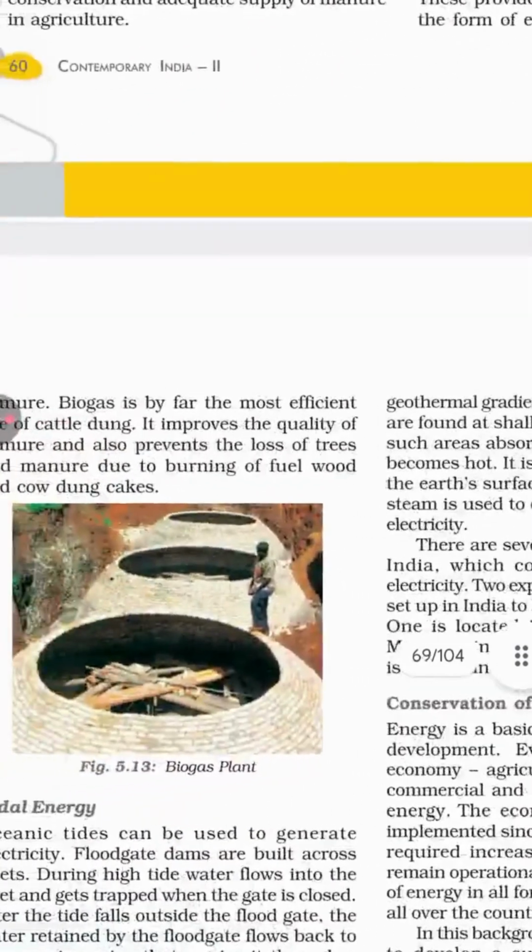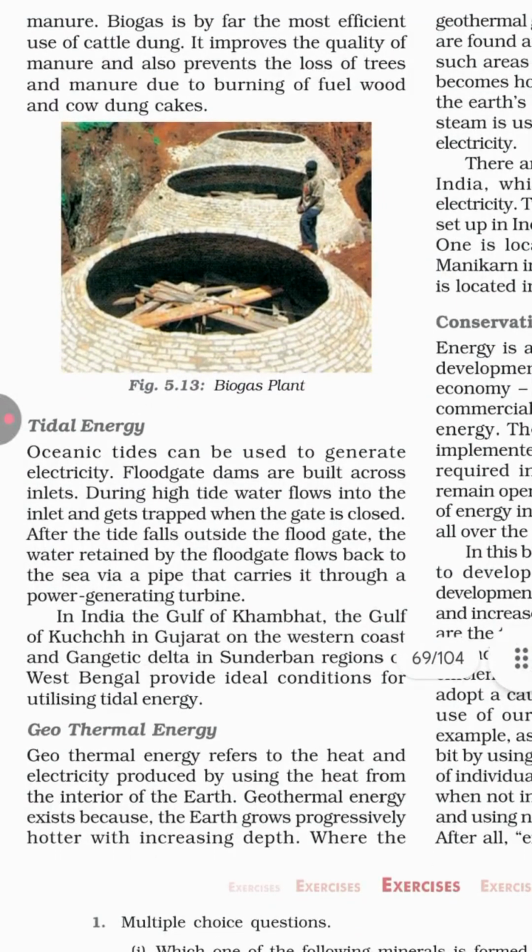Okay, now we come to tidal energy. You may have studied in your lower classes that when the moon is full, then the tides are high. Oceanic tides generate a high amount of energy when the tides are high. When the tides are high, the high tide is used to turn the turbines.